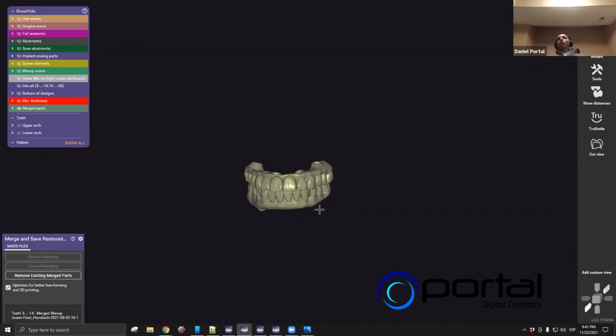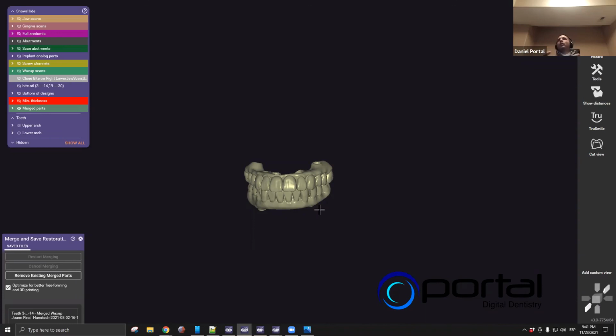Correct. One of the things I like about this versus what was typically called immediate load, where you design the prosthesis along with the implant planning, is that at the moment the implants are placed, there's always a margin of error, even if you're fully guided.